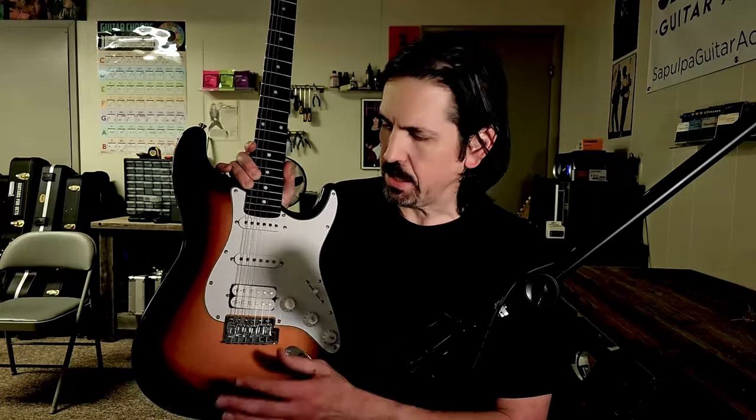I will say the gig bags and the setups with these were a little bit nicer, a little bit more deluxe, but that's sort of the gamble of buying from the eBay store. I also had to do a lot of work on these. These things had some tremendous fret sprout, as they seem to when I buy from the refurbished store. That being said, if you're buying from Amazon, you get a 30-day return policy, and the guitars that students have brought in when they've bought them from Amazon, not from the eBay refurbished site, have all been set up much better than the ones that I've been buying, to be fair, for a much reduced price.